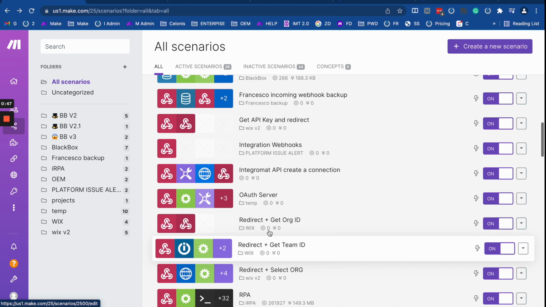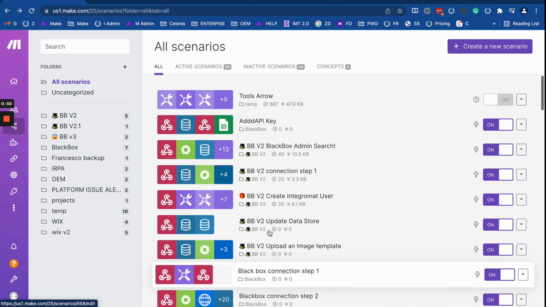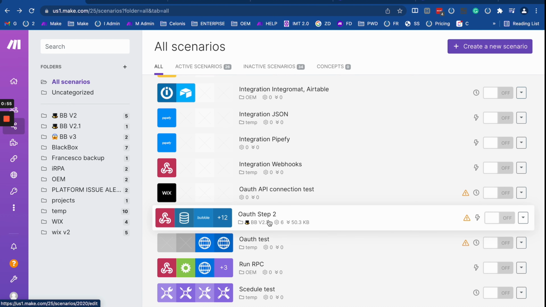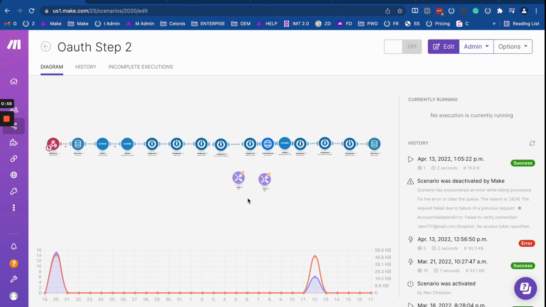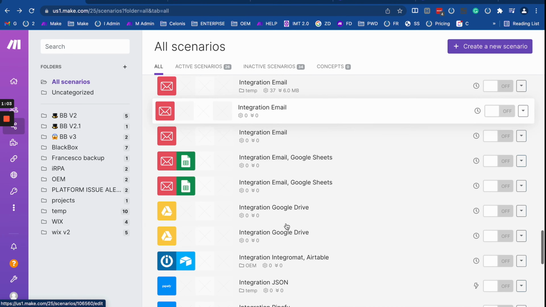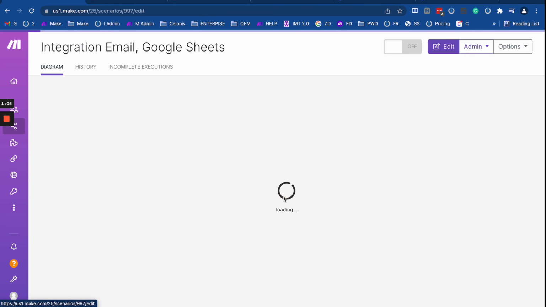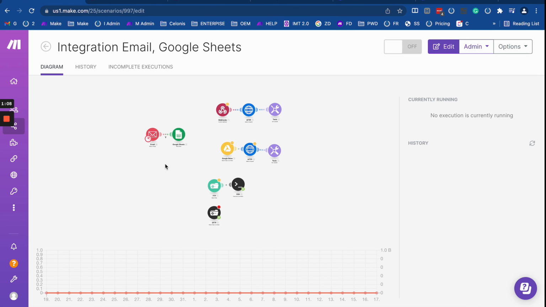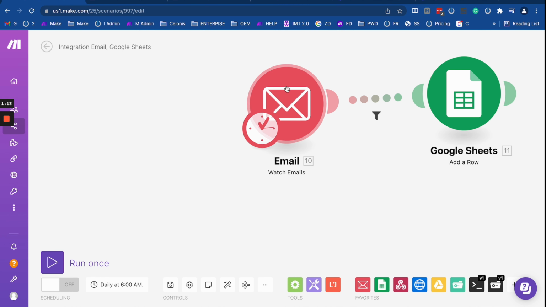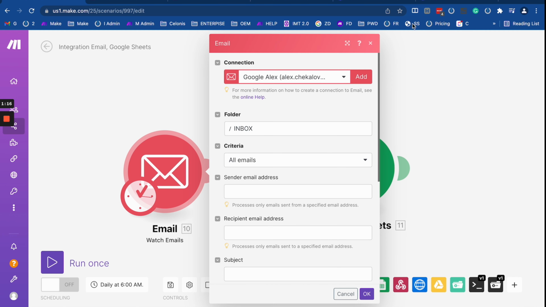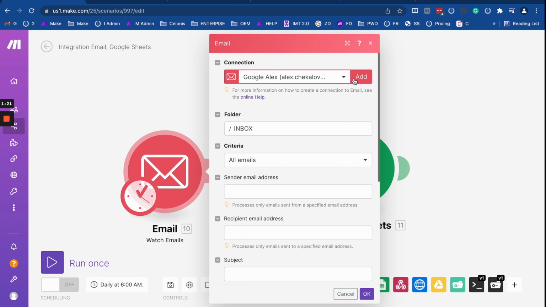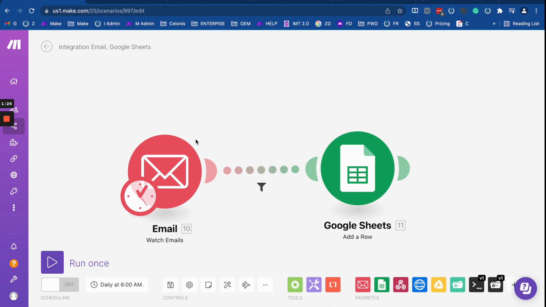You will definitely have scenarios that use some services, right? So you will need to connect to them somehow. Let's say this scenario, with more services. This will be a simple one, Gmail and Google Sheets. It also has some additional modules in it. When you just start with a module, you will have the option to select a connection if you have them, or you will have an empty one, so you create it.